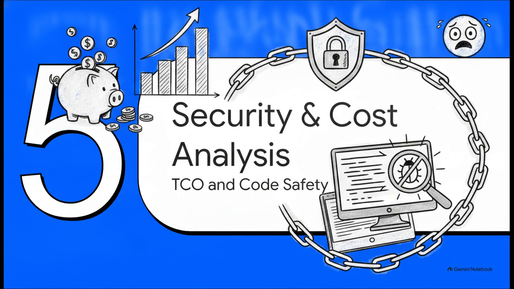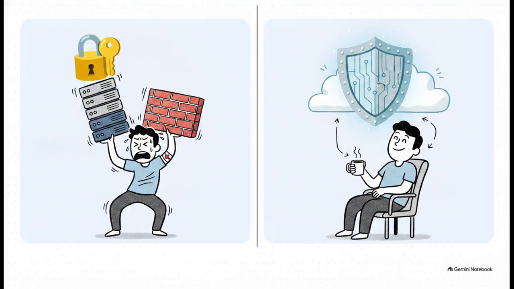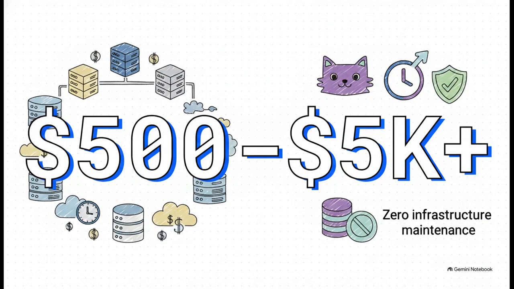Finally, Section 5, Security and Cost Analysis. Let's talk security models. With Jenkins, you get full, absolute control. You can isolate the network, lock down the agents, audit every little thing. But honestly, that's a massive responsibility. You are the one who has to patch the servers, secure the plugins, and maintain the firewalls. GitHub Actions uses a delegated trust model instead. GitHub actually manages the runner security and patching for you. Plus, it integrates beautifully with OIDC, which means you don't even have to store long-lived cloud credentials in GitHub. They just authenticate dynamically.